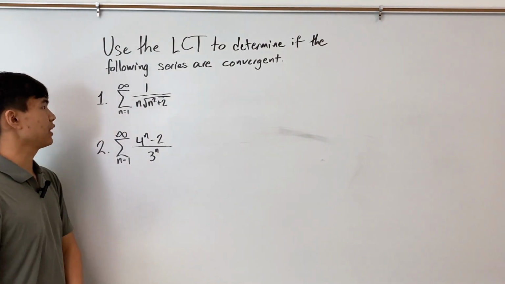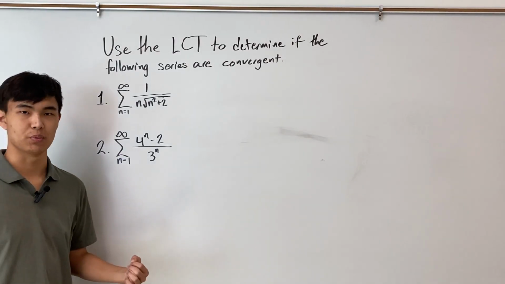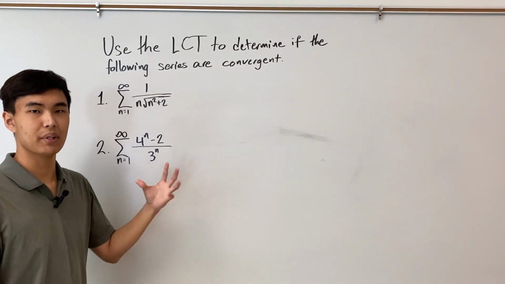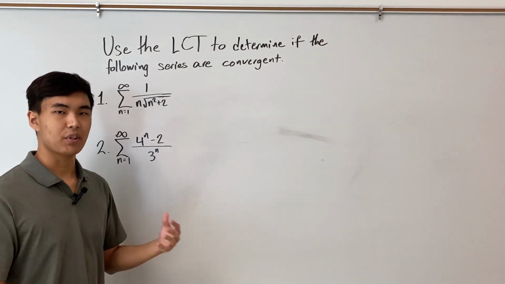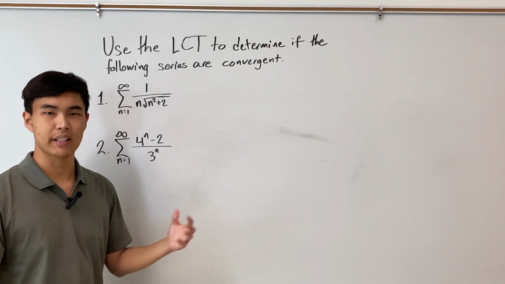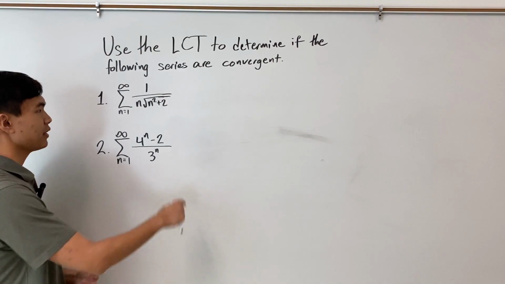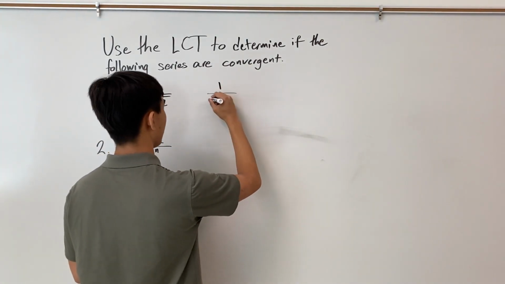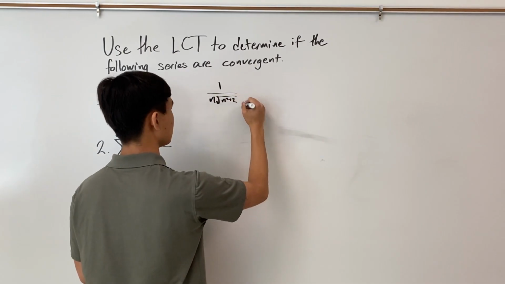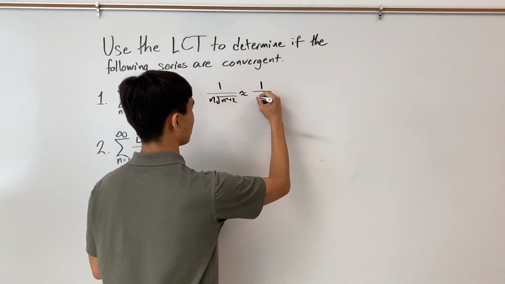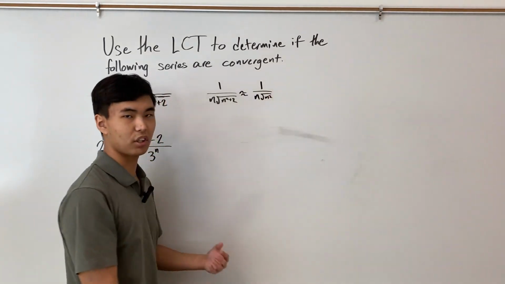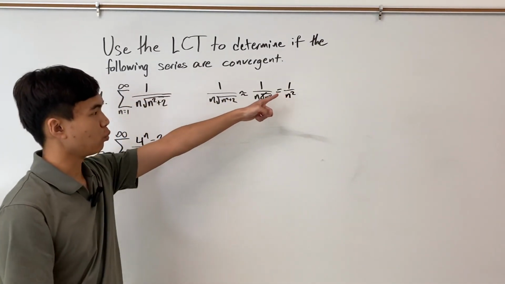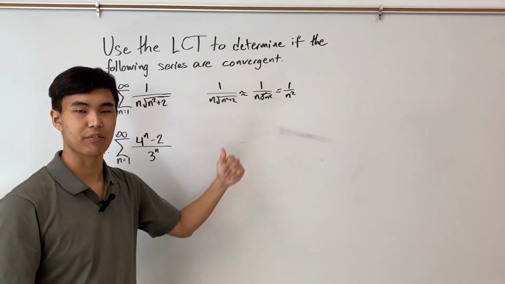The first series that we'll be doing is 1 over n times root n squared plus 2. It really doesn't matter what you use for the limit comparison test as long as your chosen sequence is always positive, but there are a lot of things we can do to make this process a lot easier. For instance, if we neglected some terms here, how might this simplify? Well, as n grows larger and larger, this plus 2 becomes more and more negligible. So we can say that 1 over n times square root of n squared plus 2 roughly goes to 1 over n times the square root of n squared for large n, which simplifies to 1 over n squared. And look, we know the behavior of this series, so we're going to use it for the limit comparison test.